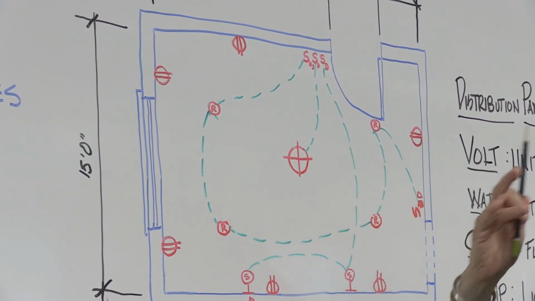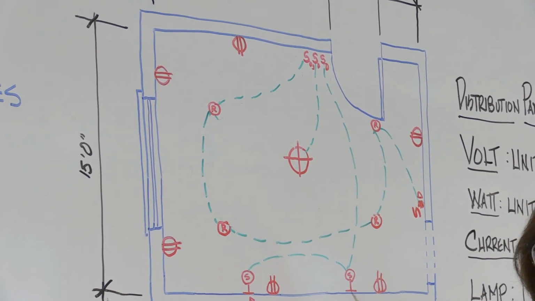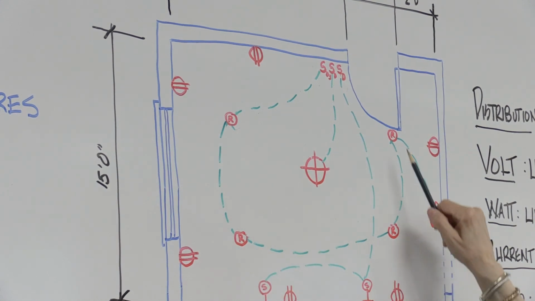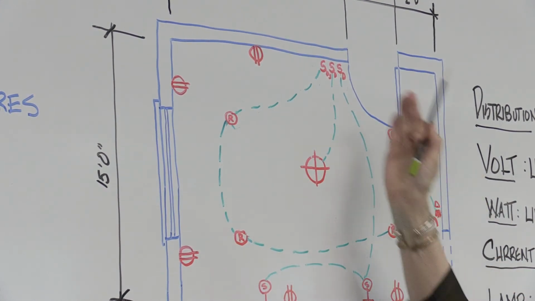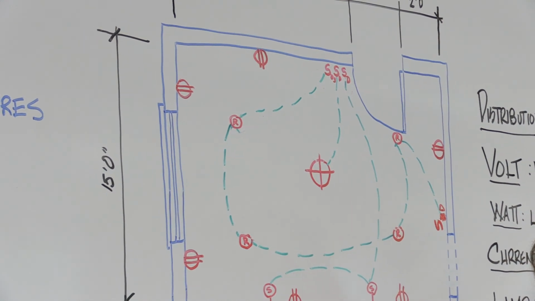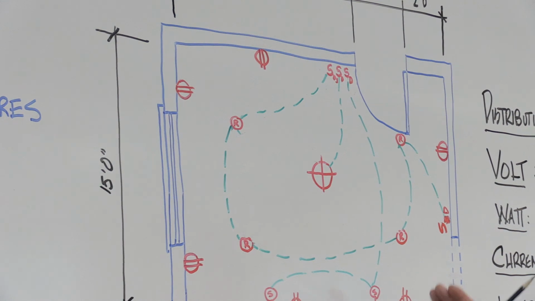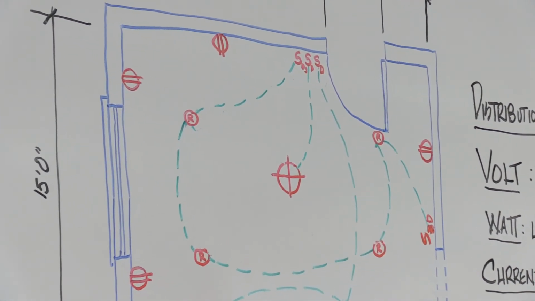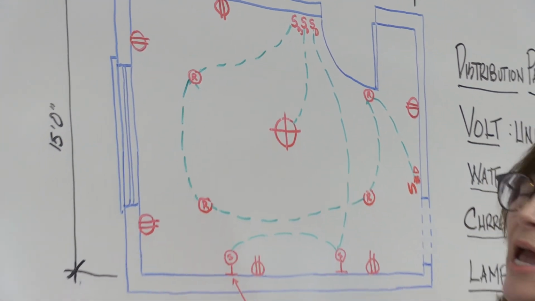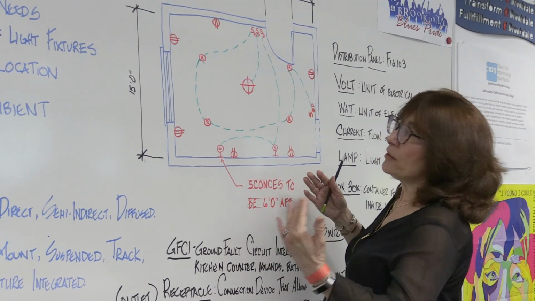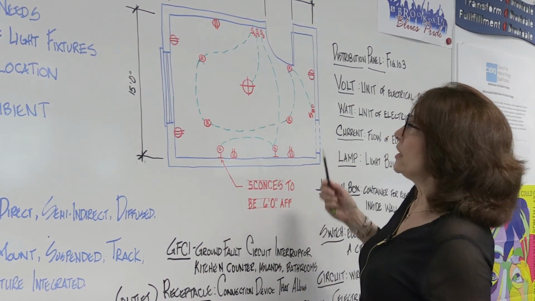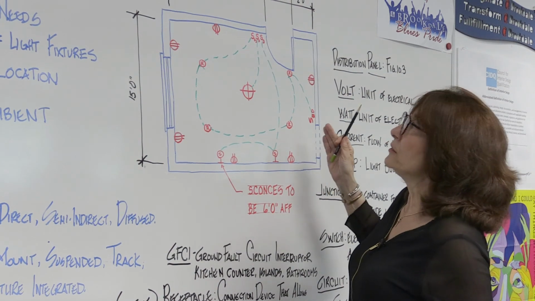Now, one thing I tried to do, and this may take a few tries because it's the first time that you're doing it, is you want to make sure that your wiring is as clear as possible. And the more complicated a plan gets, the harder it is to make that very clear. But you want to try to make it easy to read. You have to remember you're creating a plan that an electrician is going to read, and you don't want to have to stand there and hold his hand for him to do things. You want to make sure that he can understand it, so you want to create a very clear plan.